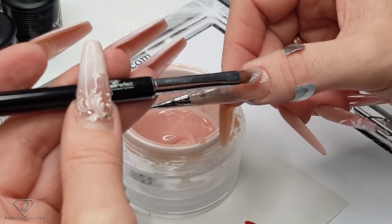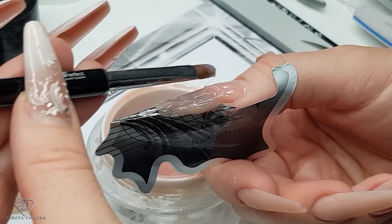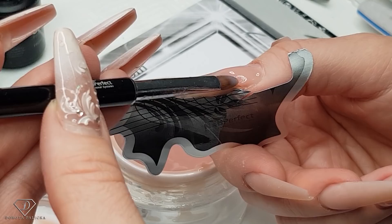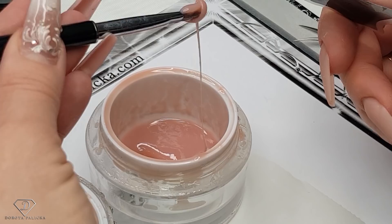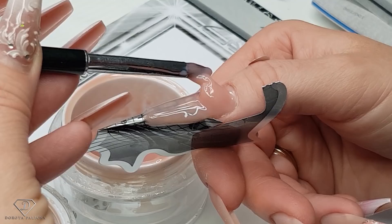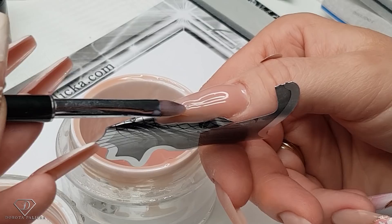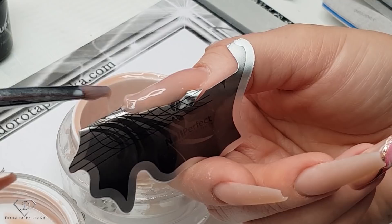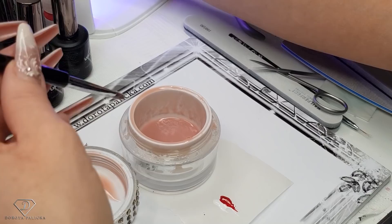Picking up a small scoop of the product and applying it through the entire nail - a really nice thin layer. When you've got so little product, you've got more control over it. Very close to the cuticle and on the sides. Then pick up a very large scoop so we can build up our apex. I've got a decent amount of the product and try to release this ball, then work more through the middle, because by the time I reach the end the product is going to reach the sides. Some of the sides are going to be filed away anyway - so you can see my apex. Then give it a cure.